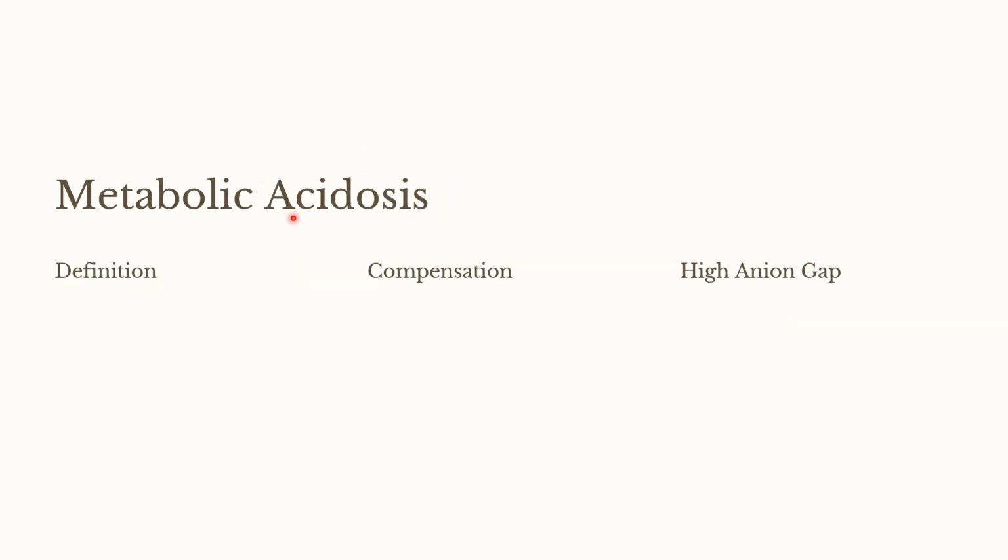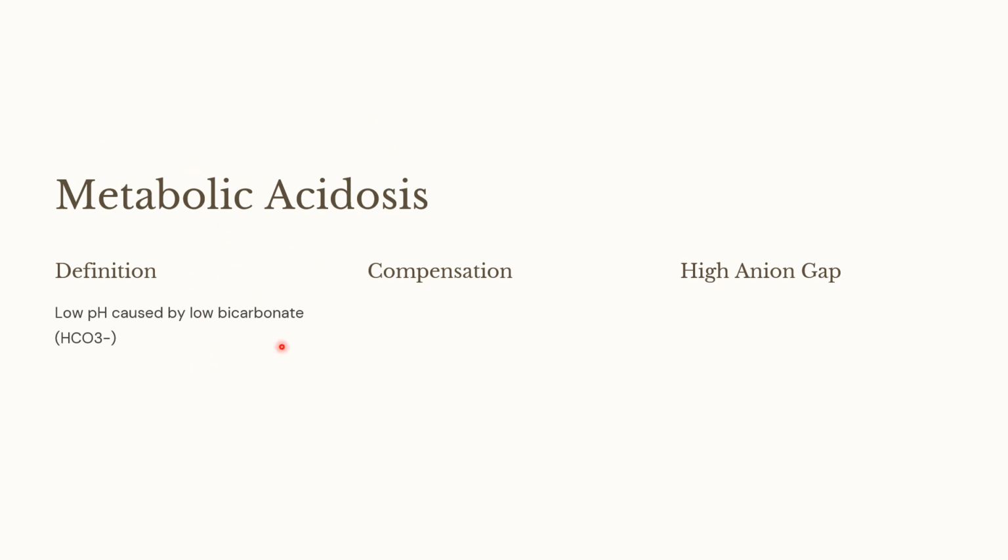Acidosis. The term acidosis means, as it is very obvious, there is excess of acid. Metabolic acidosis is when there is any derangement in bicarbonate. So if the bicarbonate is less, then it is metabolic acidosis. There is a low pH, that is an acidic pH, which is caused by low bicarbonate, because bicarbonate is an alkaline substance, isn't it? So when that alkalinity is low, it is metabolic acidosis.